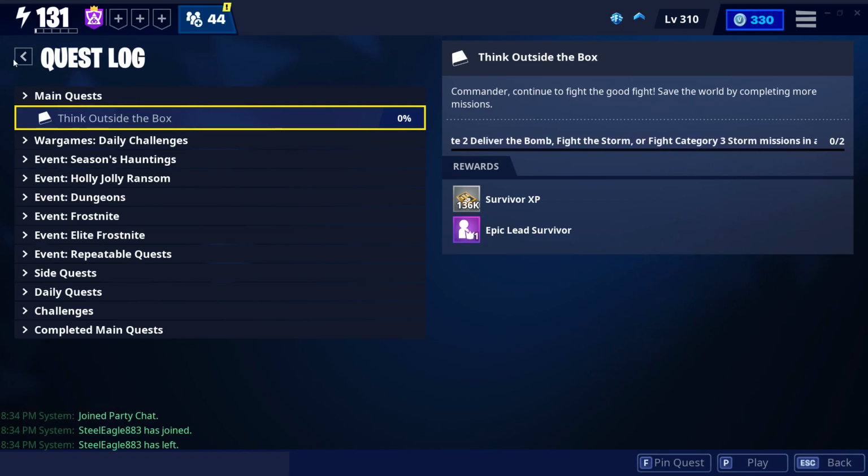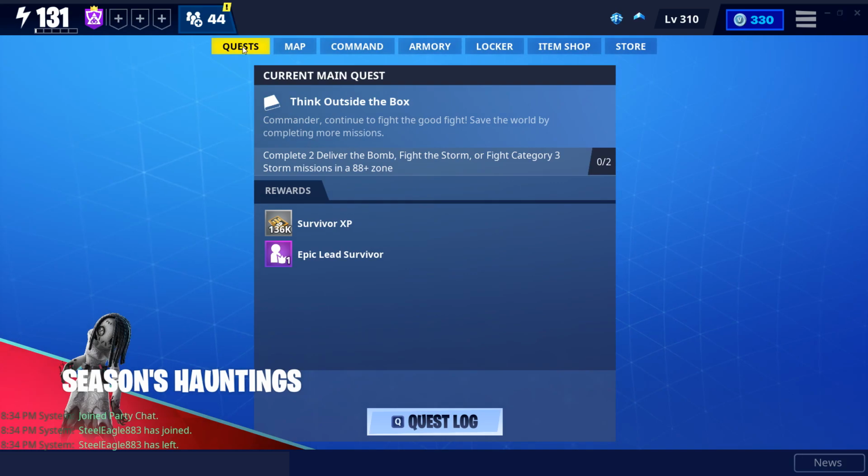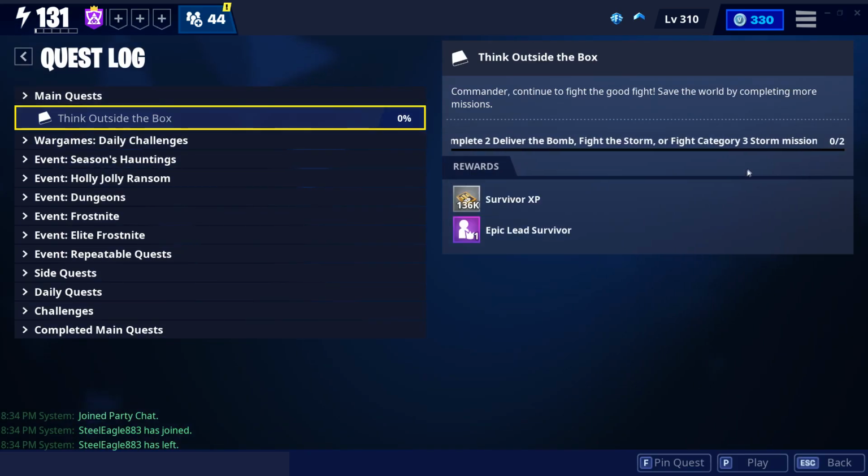And if you want to know how to get onto the quest log, you go quests, quest log, or I'll just click Q in my case. And then you can see what you want to do. So say it said find books in a power level 100 zone, which is going to be like a power level 9 zone for you guys.